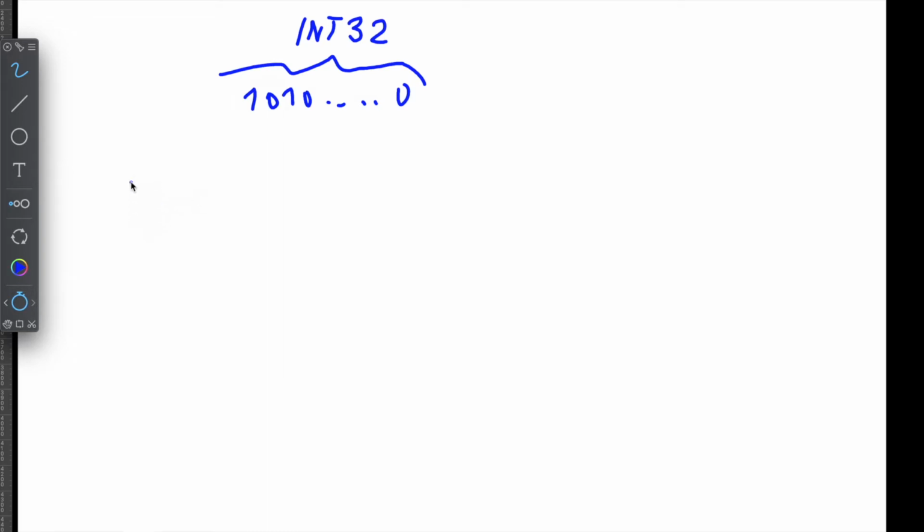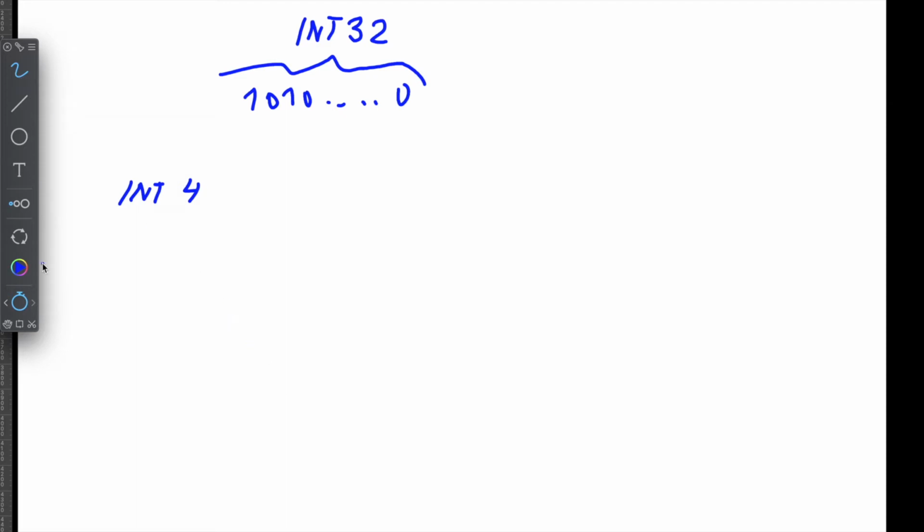Okay, so let's talk about an integer of the length of 4 bits. So everything can be stored only on 4 bits. So for example, 1 0 0 0, 4 bits, or 0 1 0 1, and so on. First let's see how many numbers we can store here in the int 4, even with the negative numbers.